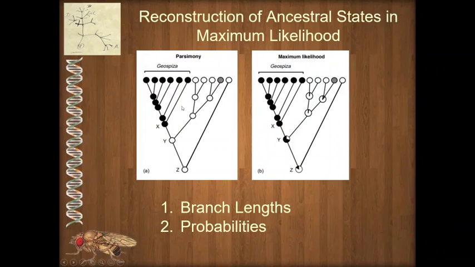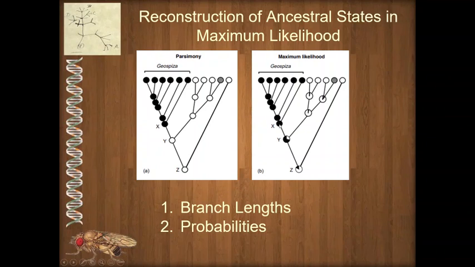And again, fairly straightforward, unambiguous, but realize it doesn't show us that we might be uncertain about some of these. So in a maximum likelihood, there are two main differences. Number one, the branch lengths are informative. So very, very long branch lengths might give us more information about whether a character evolved along that branch, as opposed to it being a very short one, then it's unlikely for those characters to evolve. So in the analysis, we incorporate branch lengths as part of our ancestral state reconstruction. Okay? And then also, we represent ancestral states as probabilities.